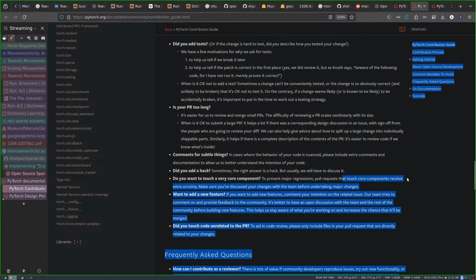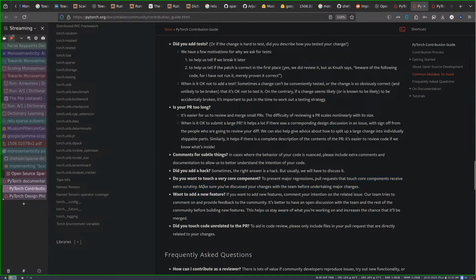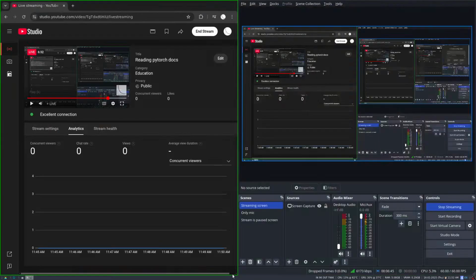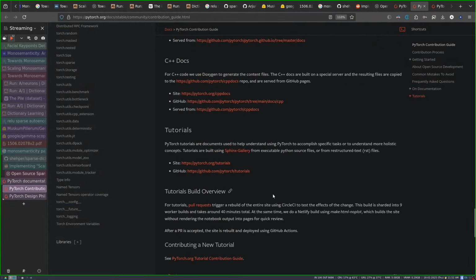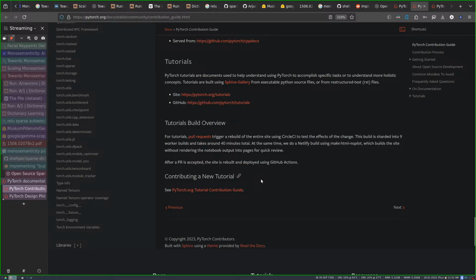Touching core components receives extra scrutiny, obviously. Want to add a new feature? Did you touch code unrelated to the PR? Okay.